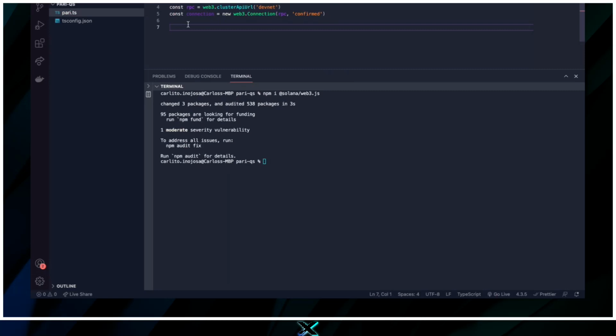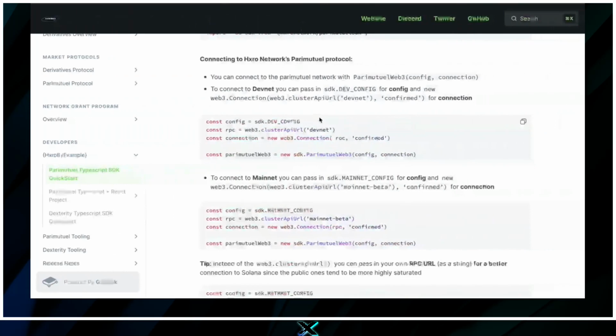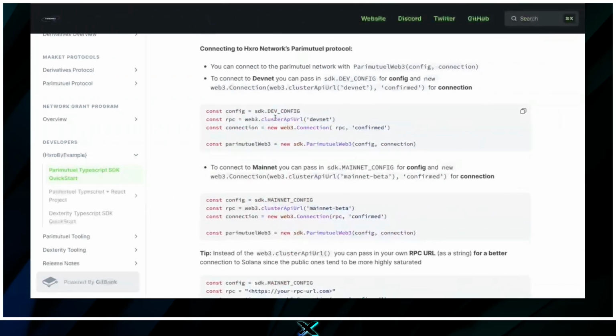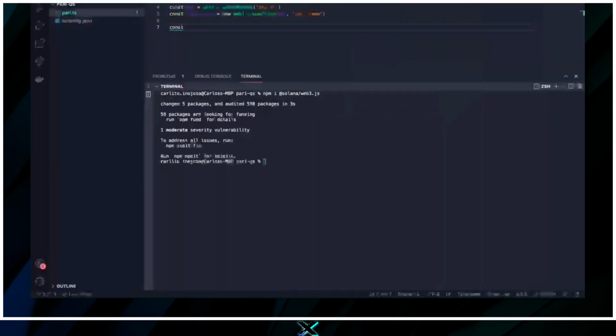Anyways, now we've got to set up our settings for which market or which network we're going to be using right here. Since we're using devnet, we're going to use the USDC devnet network for pari-mutuels so that we can work with those markets first. To do that, all we have to do really is just first set up a variable.